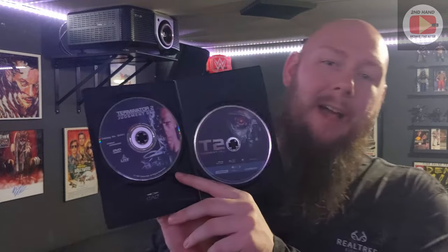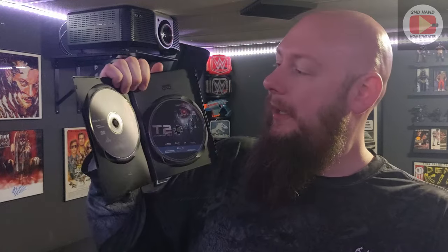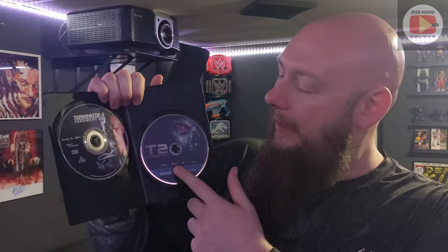But underneath that, I have this hodgepodge set of Terminator 2. This is the Studio Canal — I believe the 2015 release Blu-ray — that is widely regarded as the most theatrically accurate picture and best overall picture you're going to find on a home media release. A lot of the DVDs suffer from different issues, and the 4K release that came out a handful of years ago is widely considered the worst release they ever did of the movie. So this Blu-ray disc is pretty much considered the best one out there right now.